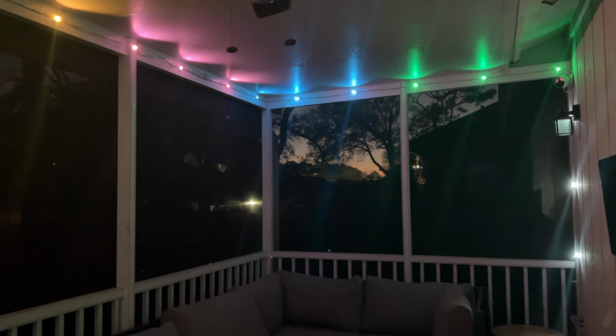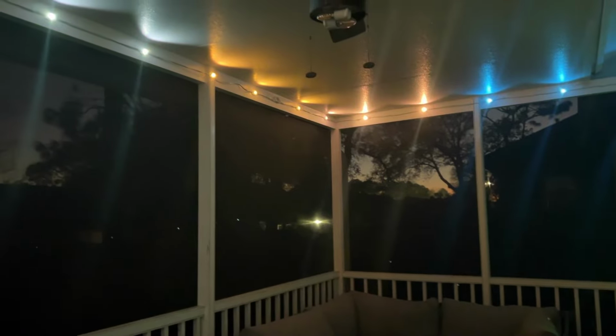In case you guys were wondering how beautiful it looks at nighttime, this is the warm light. And so we just sit out and we watch a TV show and we get cozy.